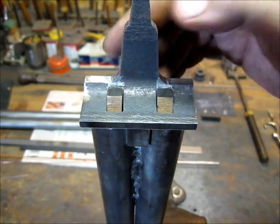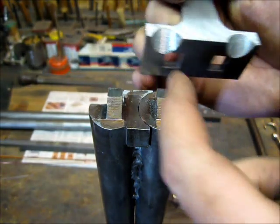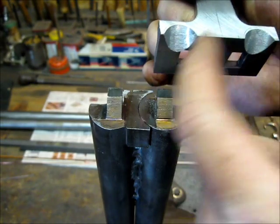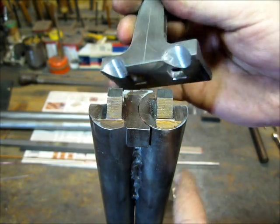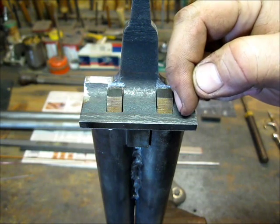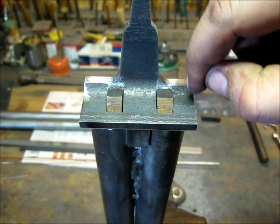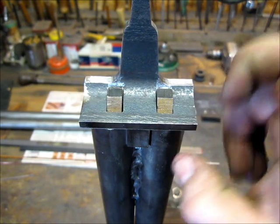So I've got my tang all fitted up here and trimmed out. The next step, in order to start working on these fences and shaping this out, is that I've got to know where my locks are going to fit on the sides here, to tell me how much material I can take off, how my lock's going to inset, and where my fences are going to come out. And so I need to figure out exactly where my locks are going to be in relation to this.